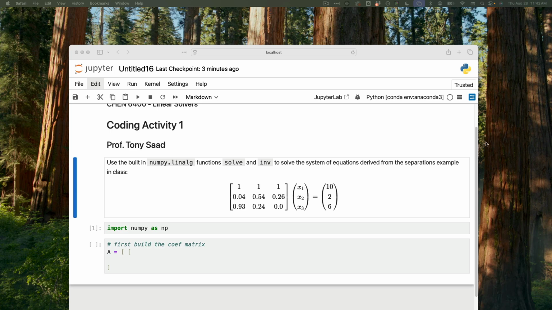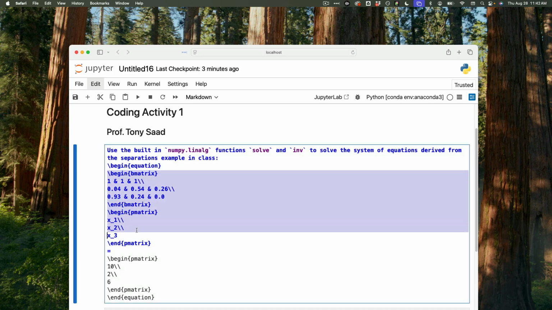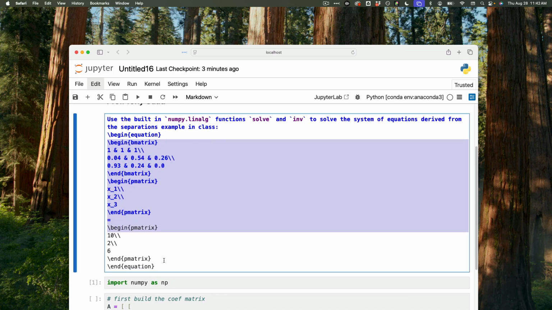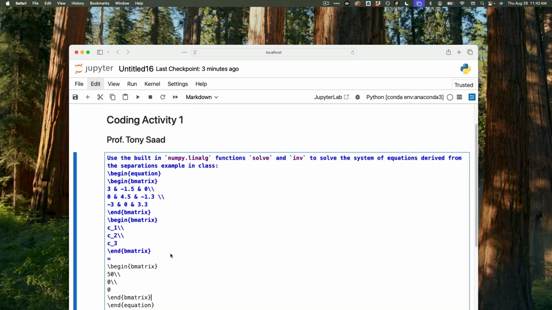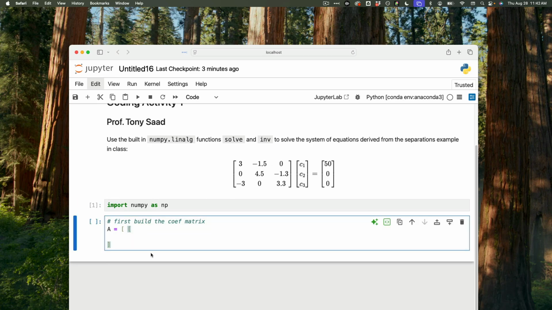Hold on, let's fix this. Okay, so begin bmatrix. Okay, this is correct. So I got 3, comma, minus 1.5, comma, 0.0.